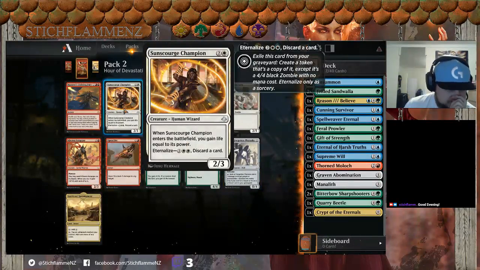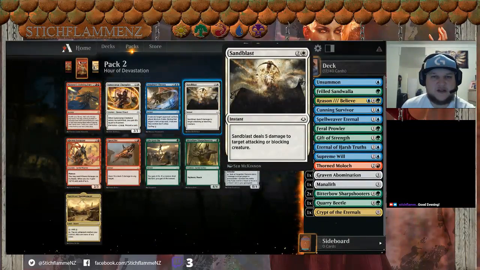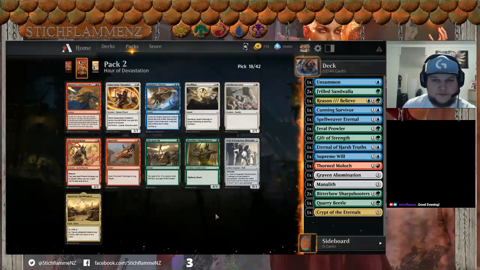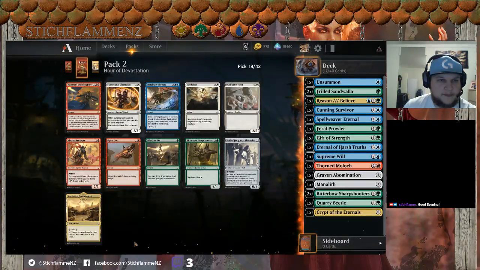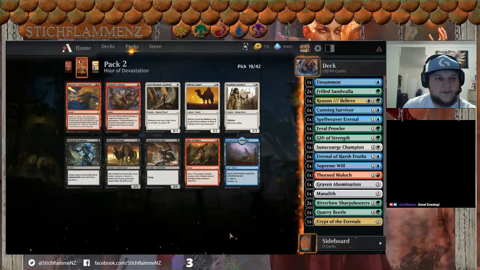Imaginary Threats again. Sunscourge Champion. Hazard's Undying Fury. Sandblast. That's been used against us in draft. If anything, we'd be playing blue, red, green at this stage, so maybe we take the Menace Jackal. Or maybe splash into white and take the Sunscourge Champion. Yeah. We'll look at picking some white stuff as well.